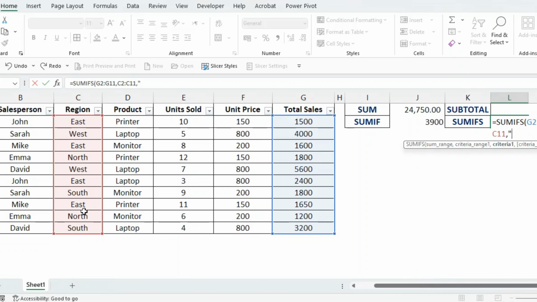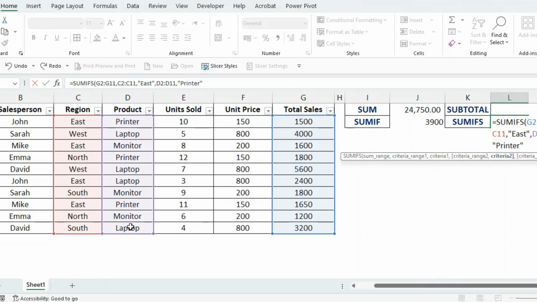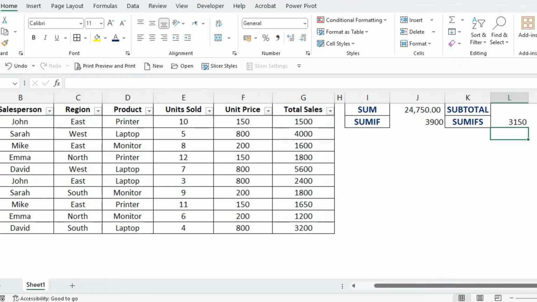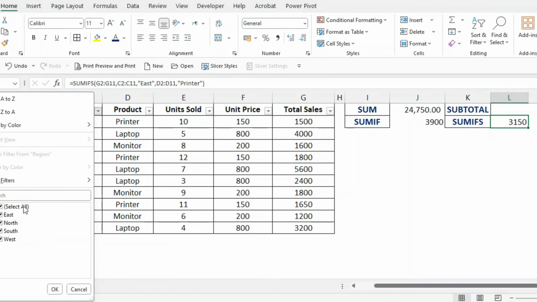We need the sales of the East region, and the second range is product. We need the sales of printer. Here is the total sales of printer in the East region.